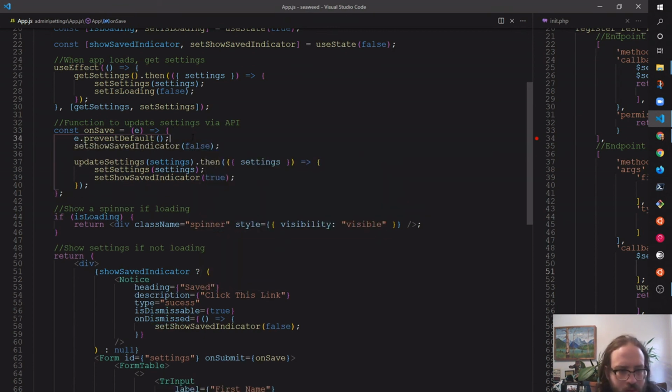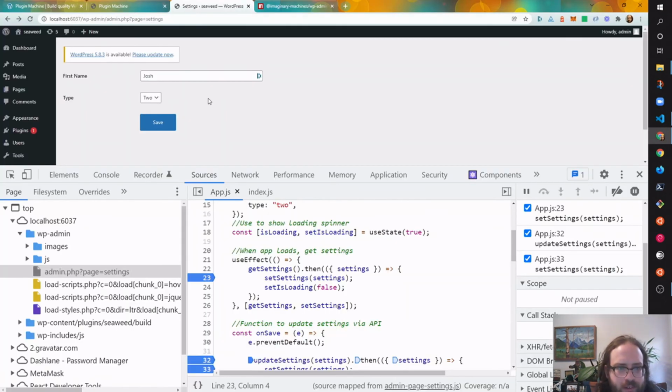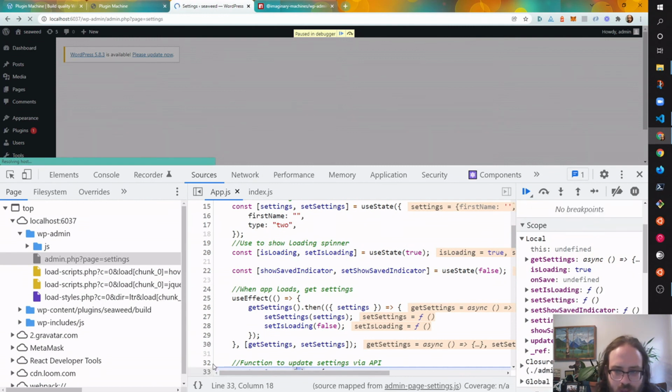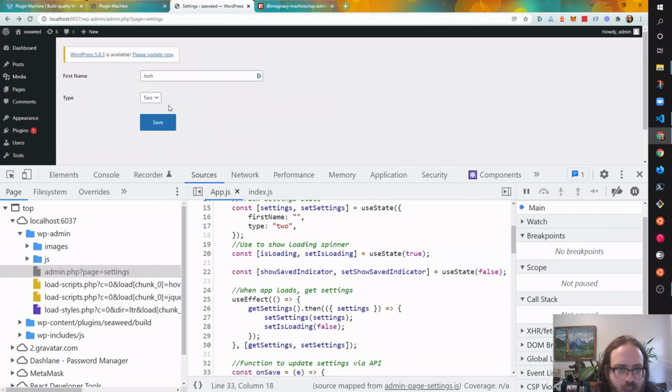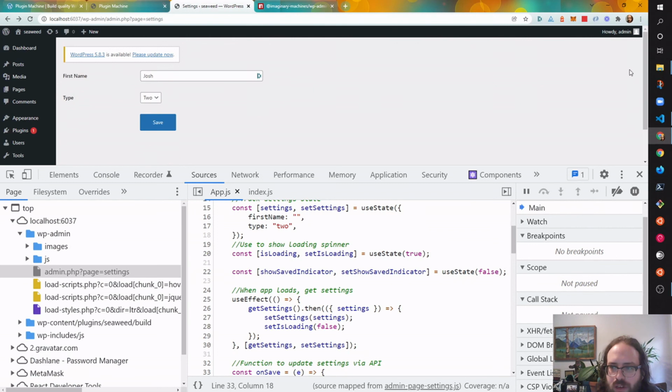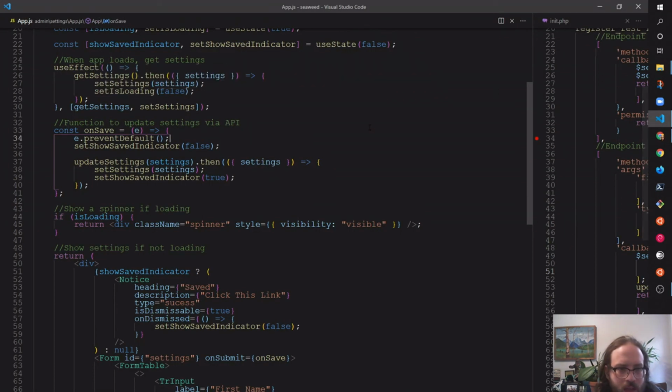Maybe, I don't know, false. Yeah, it's a lot of re-renders. Let's get rid of these. Saved. And we can close that and it'll go away.